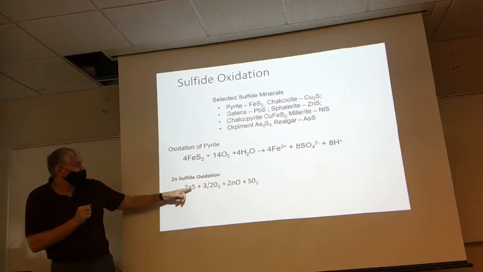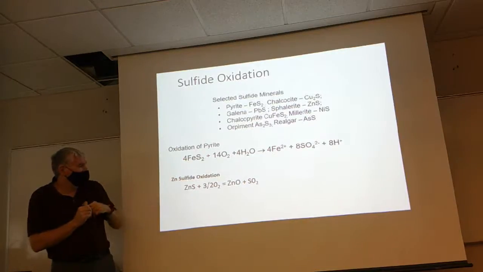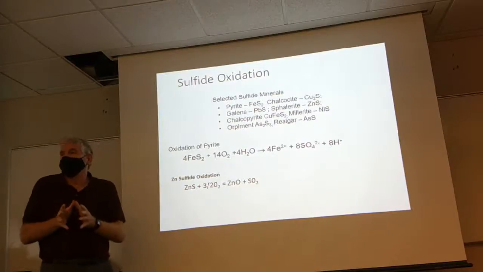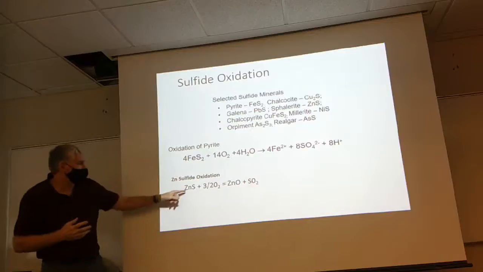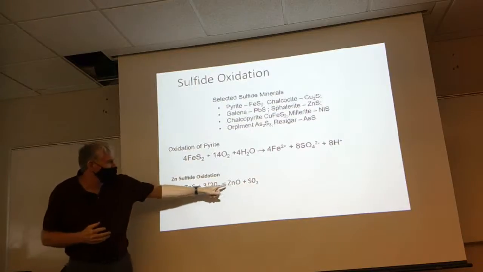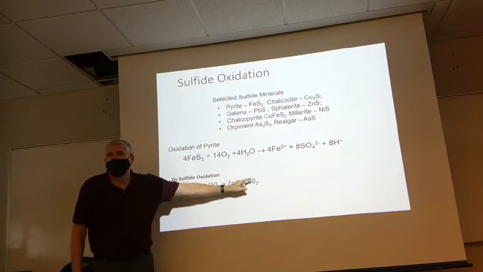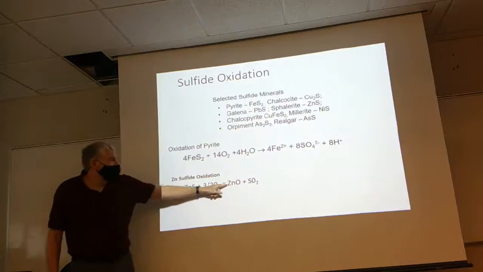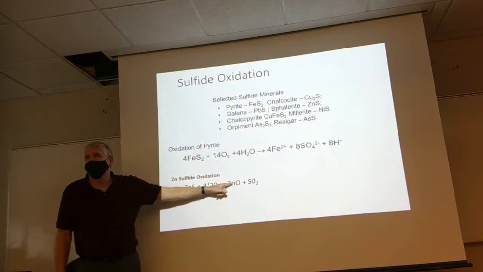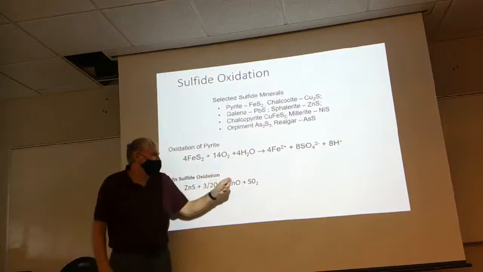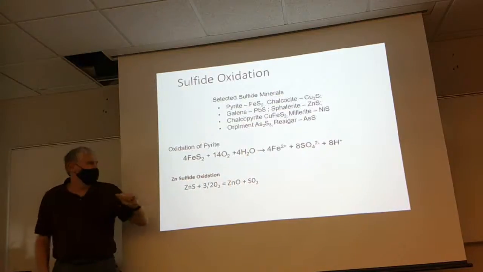In this case, we're taking zinc sulfide, we're oxidizing it. The equation's a little different. But ultimately, we're going to get the same type of result. So we take zinc sulfide, we hit it with oxygen, we get zinc oxide, and then sulfur dioxide. So zinc oxide, solid or, yeah. So in this case, we're getting a solid, which, kind of said, hey, most of the time we get cations. It's still true, and I'll show you why.